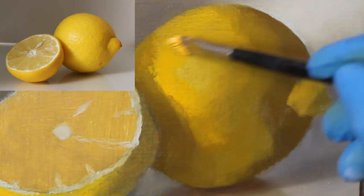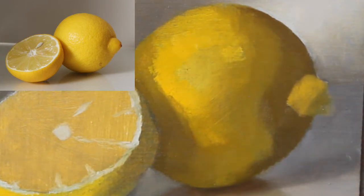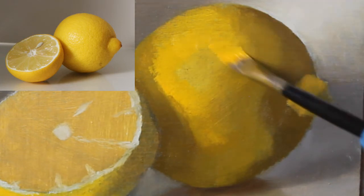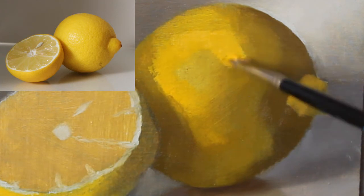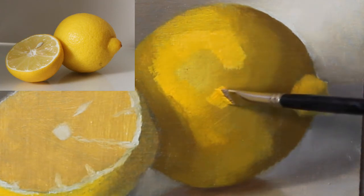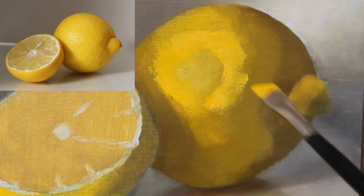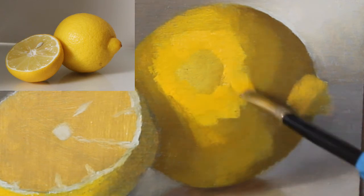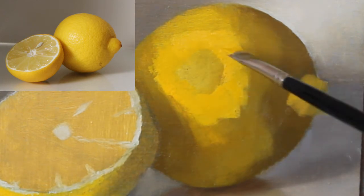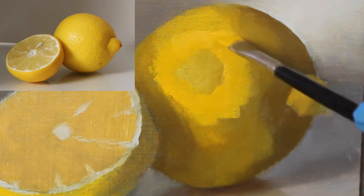Now you can see this is the really bright, this is the local colour, and the chroma of the local colour, that is the intensity of the colour, tends to be a lot higher than the highlight. The highlight has quite a bit of white mixed into it, but the chroma of the local colour here is quite bright. And that's almost as out of the tube, cadmium lemon and cadmium yellow.